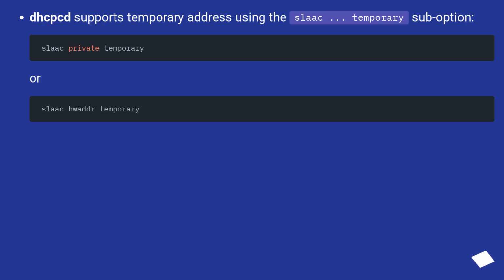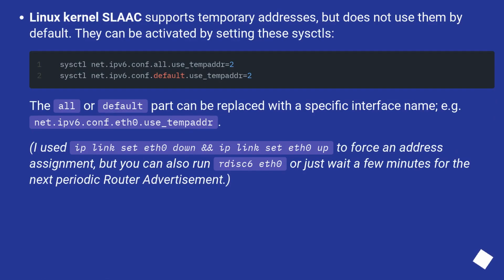dhcpcd supports temporary address using the /temporary suboption, or Linux kernel supports temporary addresses, but does not use them by default. They can be activated by setting these sysctls.